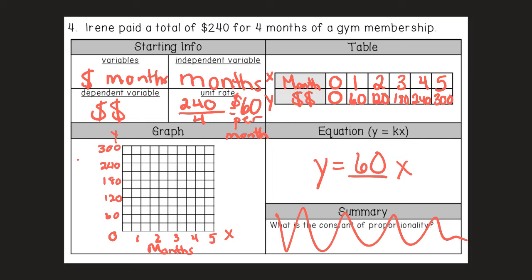Okay, months, and then the money, the amount of money, okay? And this is going to be gym membership for your title. I'm going to try to squeeze it in there. Sorry, that's super tight. Okay, so for 0 months, it was 0. 1 was 60. 2 was 120. So you should see a pattern. That's the thing with ratios or with unit rate, it creates a straight line because it's a constant value. Okay, so this is number 4.